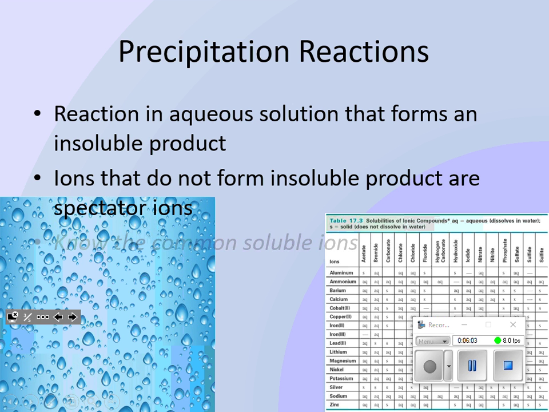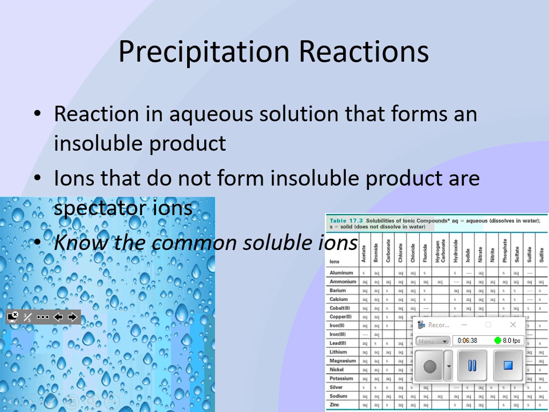My last point on this slide is not one that you have to write down. Instead, it's reminding me to tell you about this, so don't worry about putting this down. Since you will not be given a solubility table, you need to know some of the ions that don't create precipitates. For example, nitrate, NO3, will never create a precipitate. So if you see a chemical equation with two reactants and it's asking which one is the precipitate, it will not be the thing that ends in NO3.